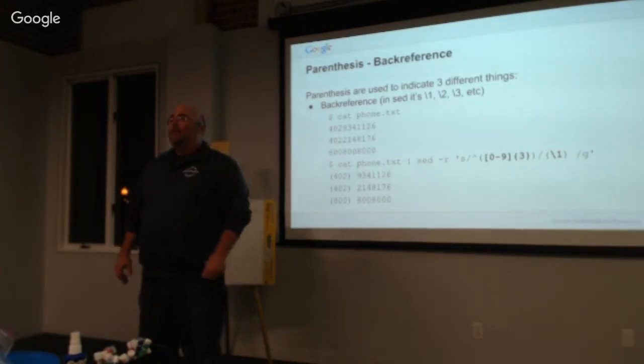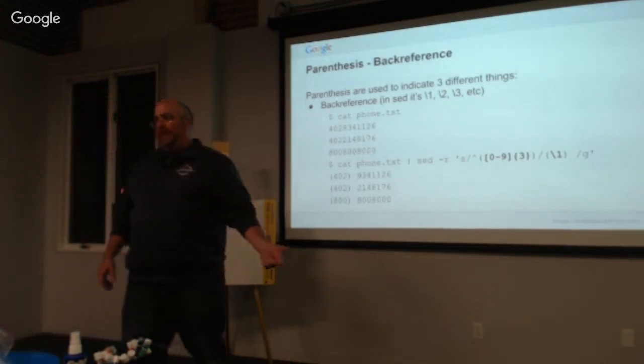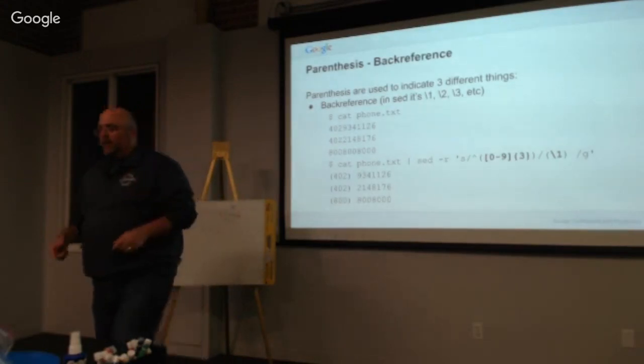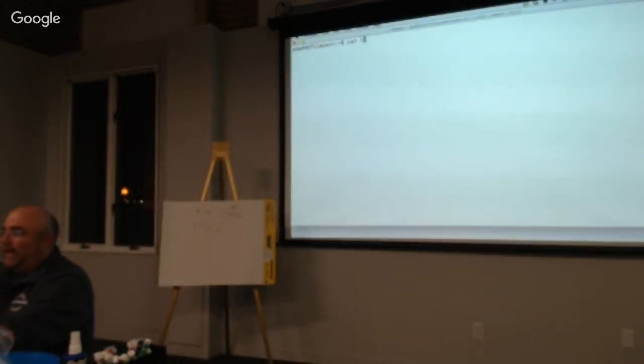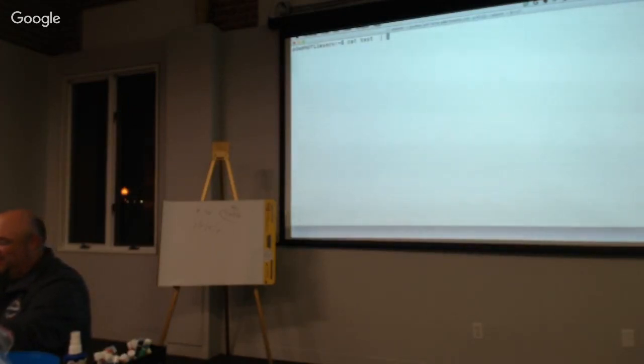Okay, the best way to explain back references is through an example. We're actually going to step away from grep here for a second, because back references don't really work with grep. What we're doing here is using a regular expression to replace text. Let's use a simple example. I'm going to cat my test file. I want to replace every instance of a with capital A. Let's make the simplest one possible. tr would do it, but we're going to use sed though. Search for, remember the syntax for this, search for, what's my regular expression? a, replace it with capital A, and do it globally, which means don't just stop at the first one. This looks like Greek, but that's what this means.